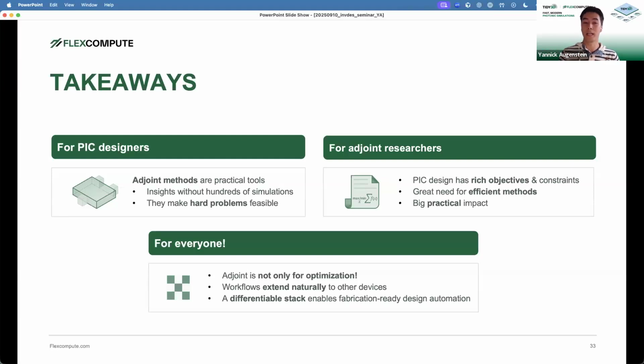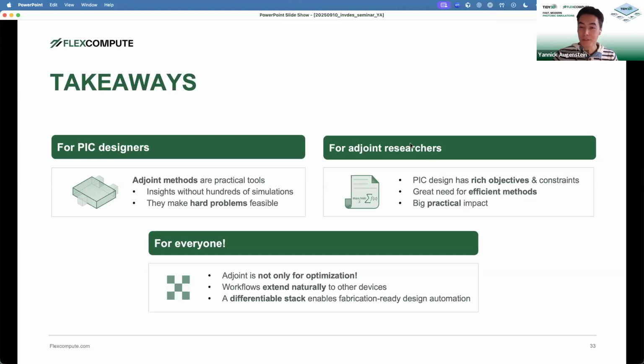For example, for sensitivity analysis, you can very quickly get important insights without running hundreds of simulations. And these adjoint methods make hard problems, like designing for specs under variabilities, which are generally really, really hard and take literally weeks or months of design time, quite feasible to do in a much shorter amount of time. So this whole process from initial grating design to an optimized robust design took me around 2 days of work, right? So that is definitely faster than a couple of months, right?